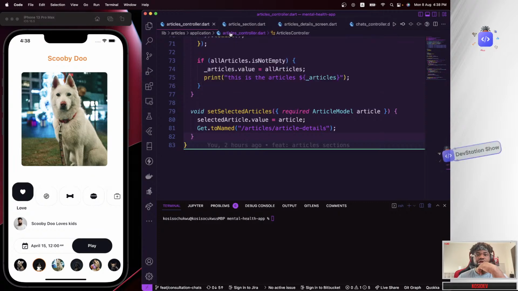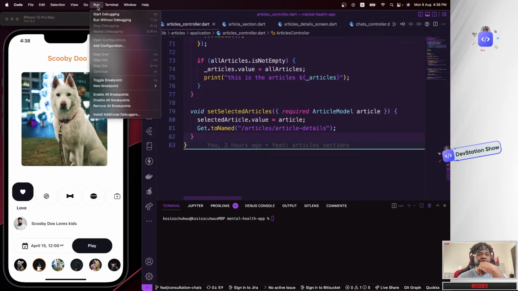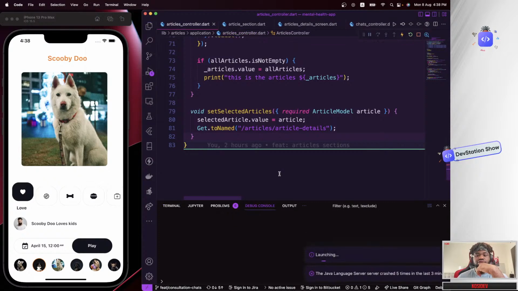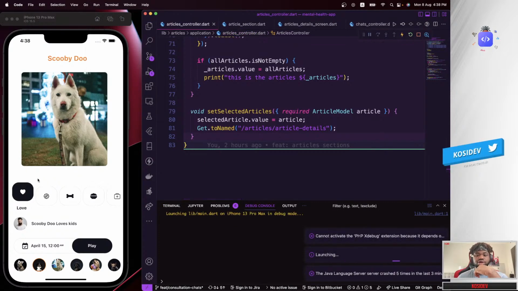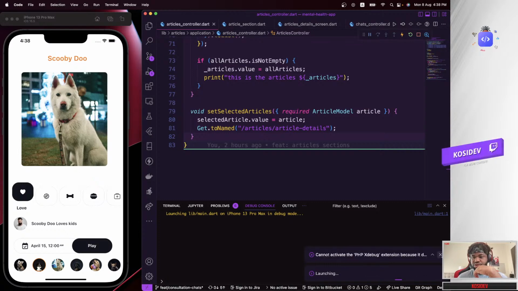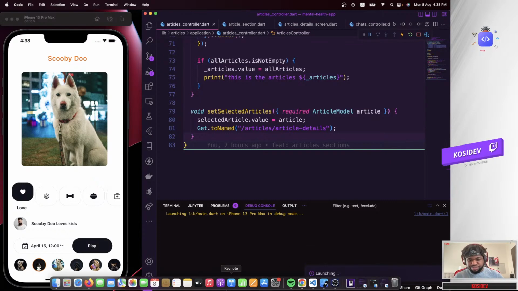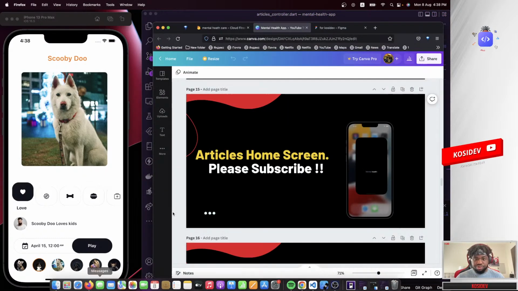So I'm going to iPhone 13 and go ahead and run this. While we are still waiting for this to build and start showing up here, let's open up here.